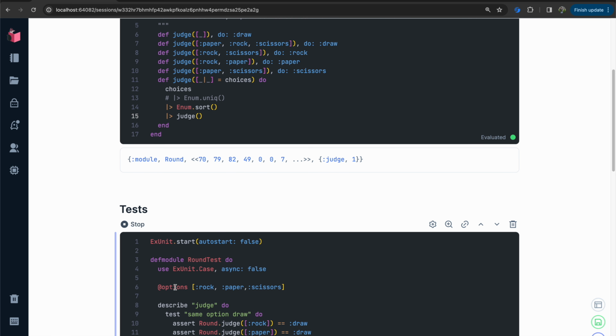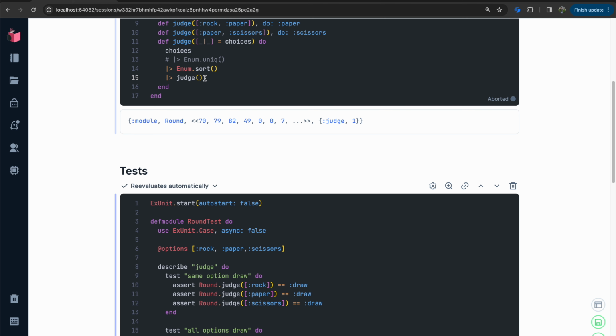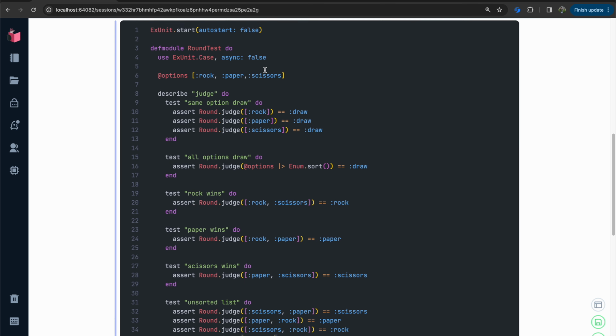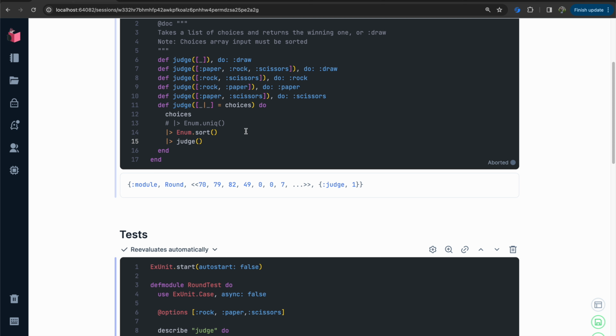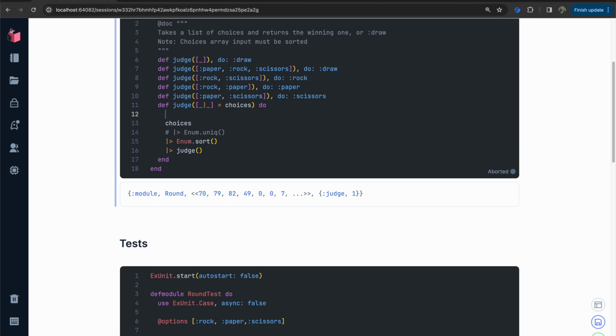Okay, so we've introduced an infinite loop here. Why? We do call judge, but it should always hit one of those options. Let's just debug.